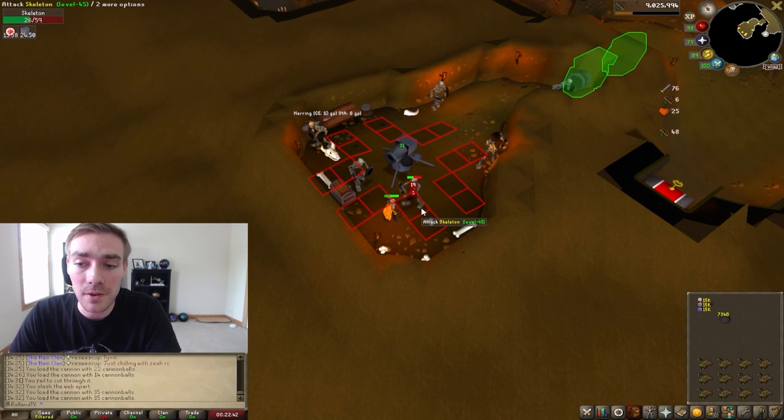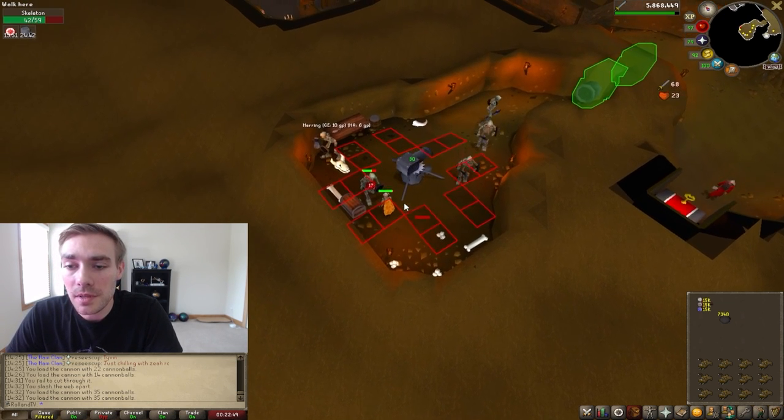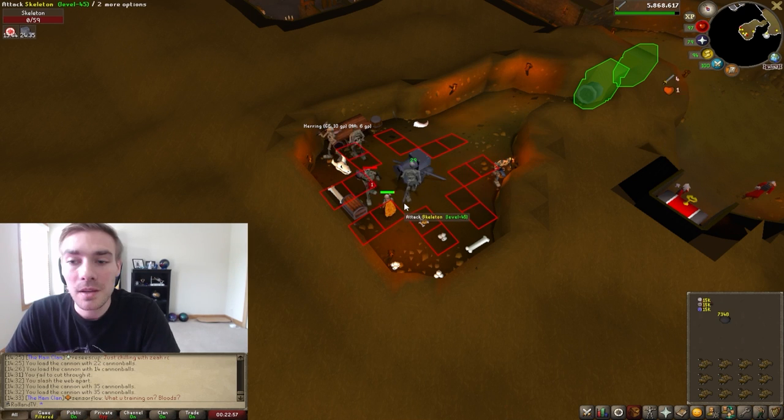So make sure that you try to set the skeleton up to get double hits, and you will be good to go. The other method you can do is you can also use prayer pots if that's something that you want to do. I don't really recommend it because it's kind of a waste of prayer pots when you're this close to the bank, but you can do you.